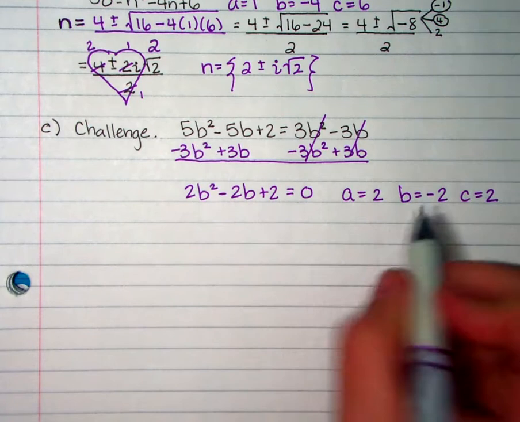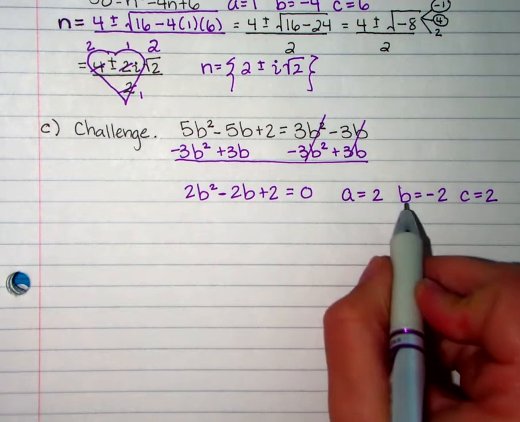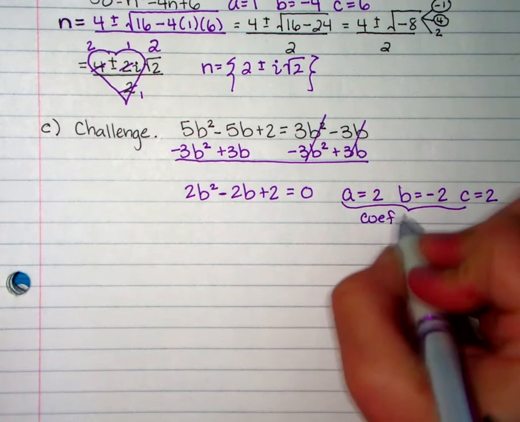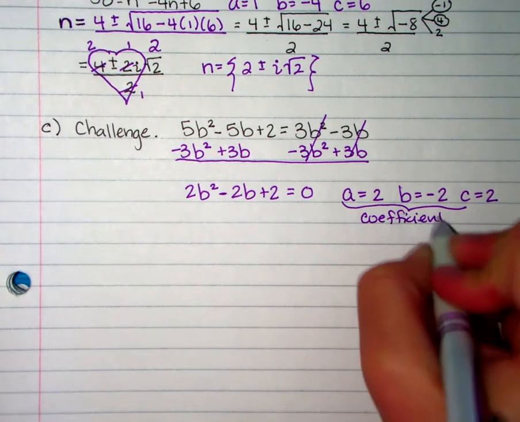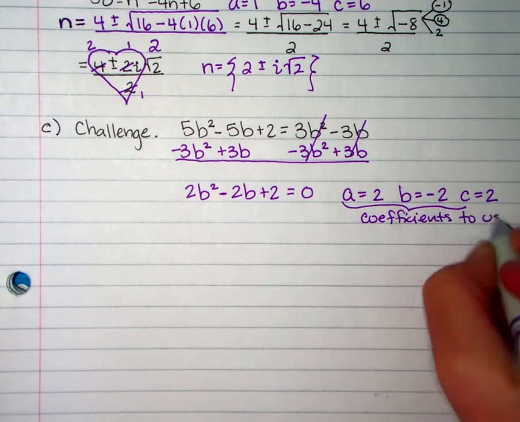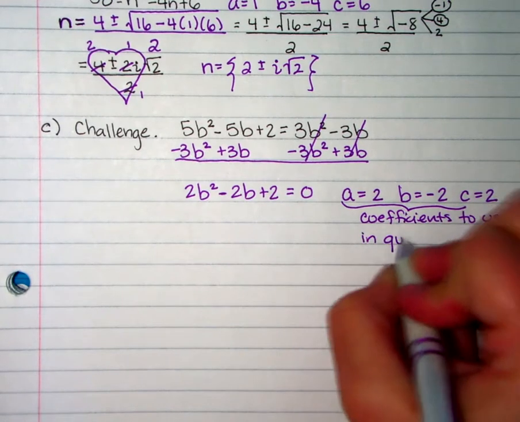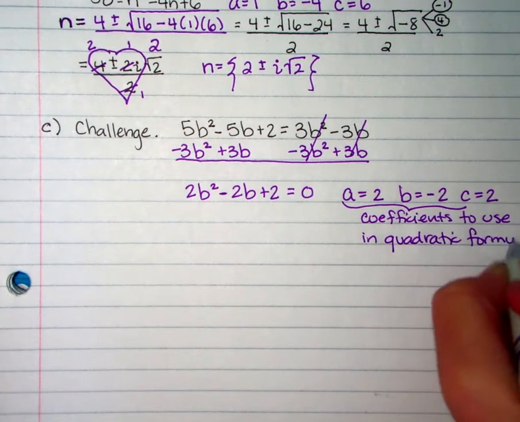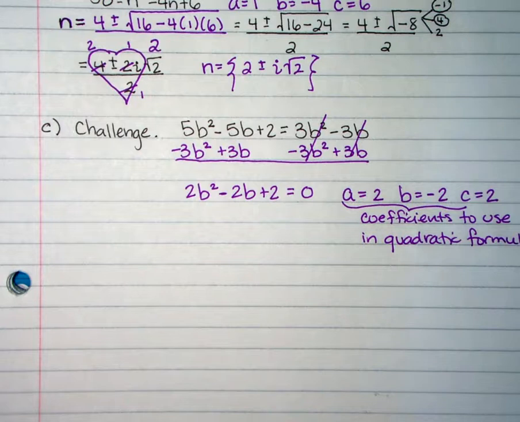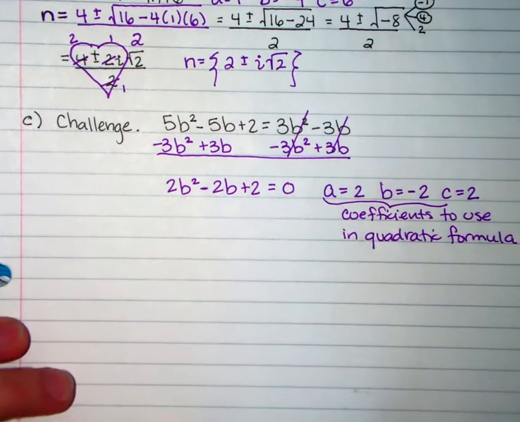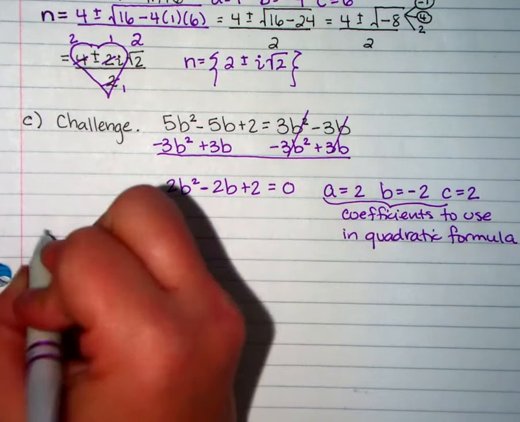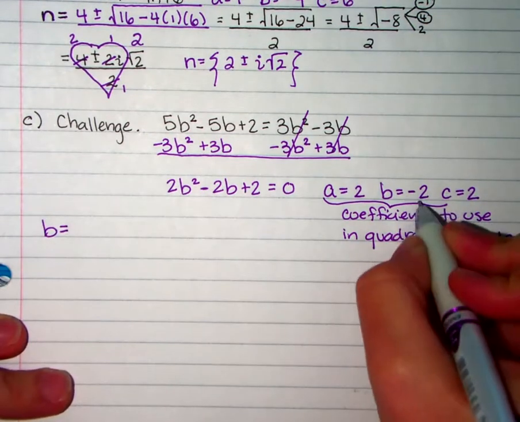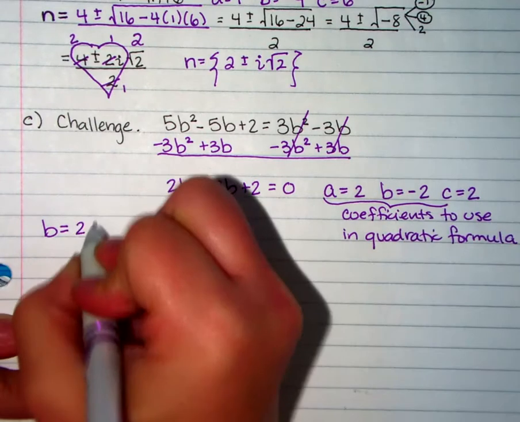Right. So it's going to be the opposite of the coefficient, plus or minus the square root of b squared minus 4 times a times c, all over 2 times a, which in this case is 4. So just be very careful that when you're using the quadratic formula, sometimes worksheets you're going to have will have the variable b, and it's not the same as this one. Okay. So let's simplify down what we've got.